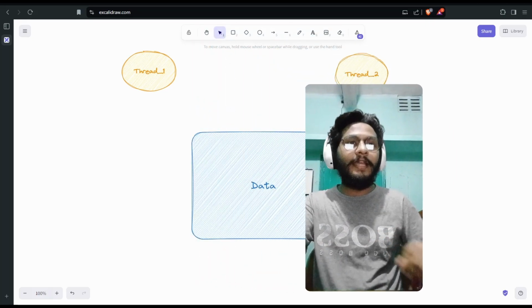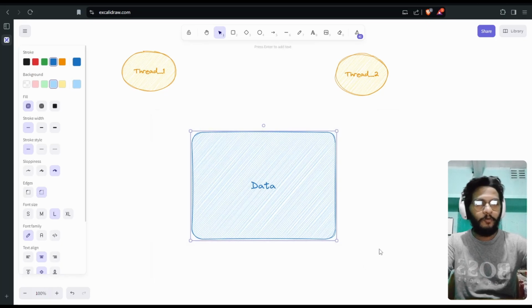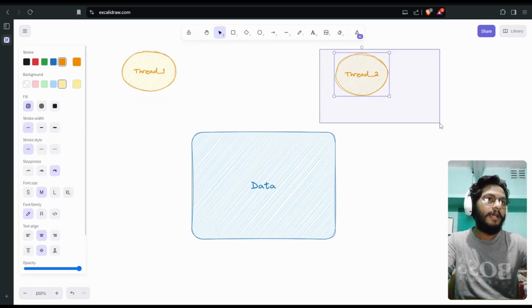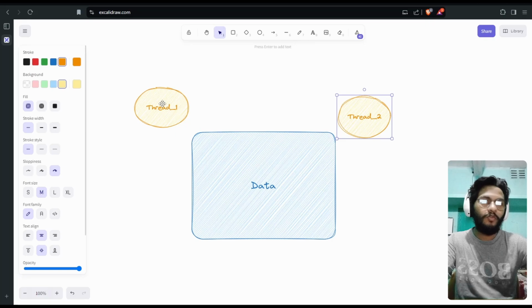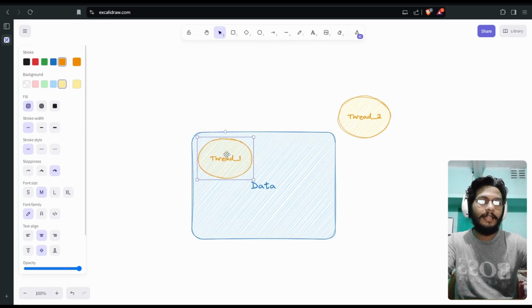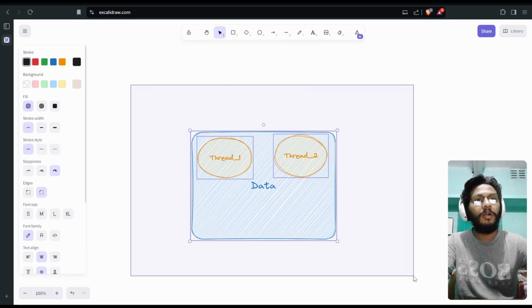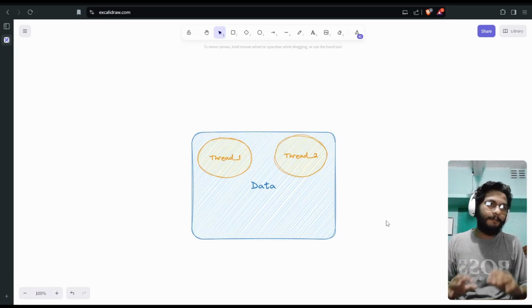Now on my screen, see, we have this data. What we have other than that is thread 1 and thread 2. Thread 1 and thread 2 will try to enter this data section at the same time, and work with this data at the same time.